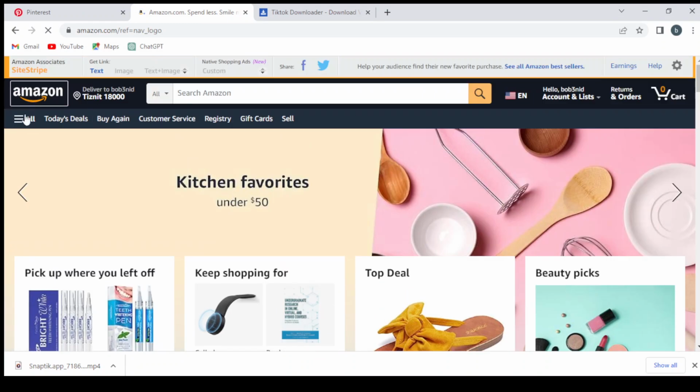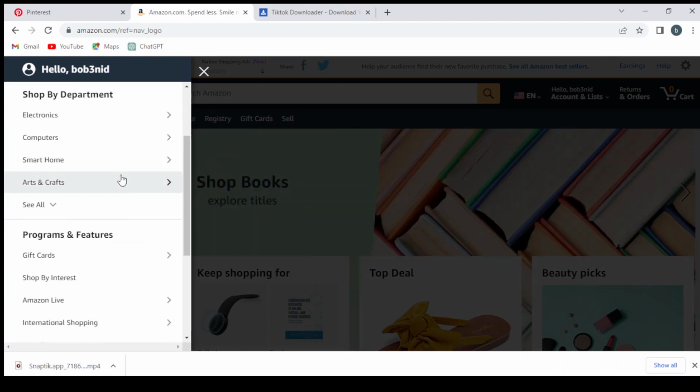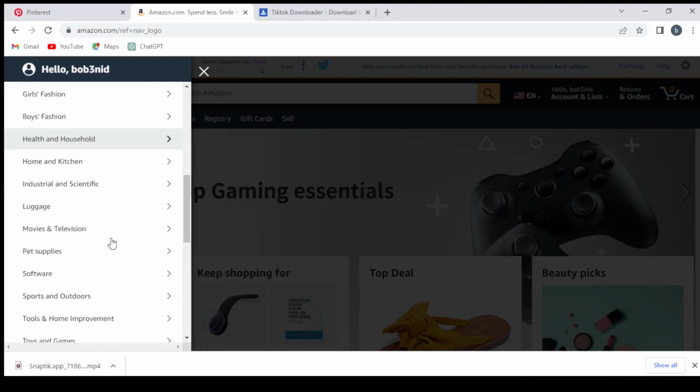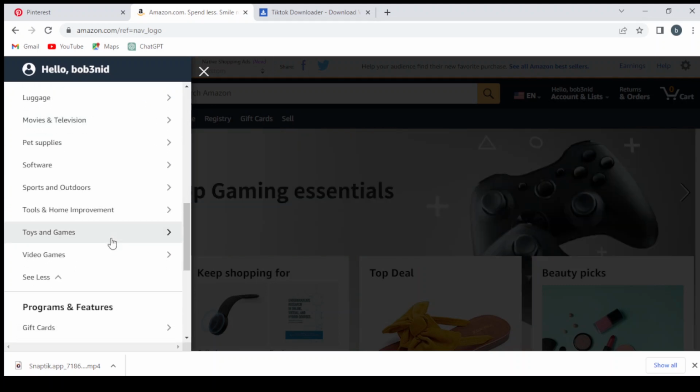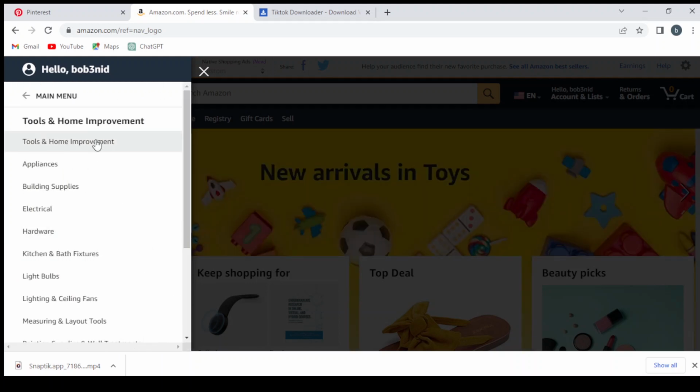We can check the kitchen favorites, or we can go to all, and here we can select by categories: smart home, arts and crafts, baby, beauty, men's, health, luggage, toys and games, tools and home improvement. Let's choose tools and home improvement.